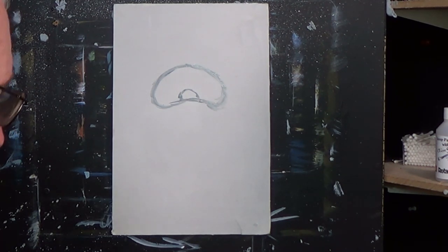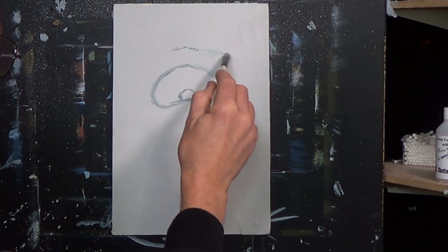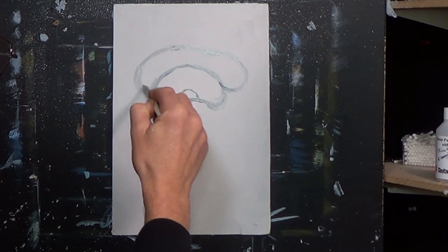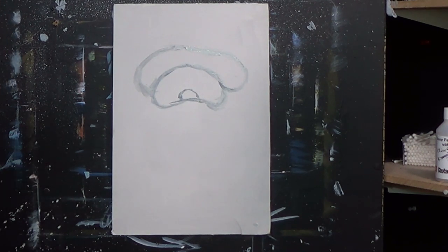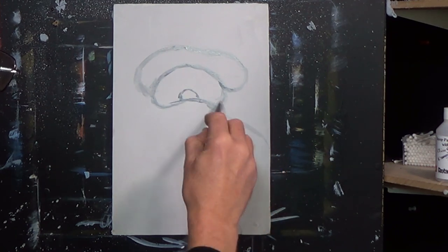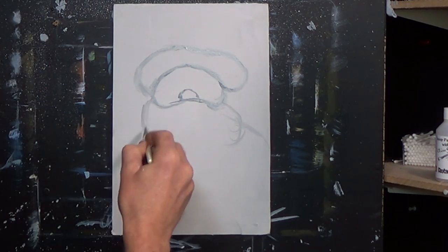Now, I don't know if you can think what I'm going to be painting today, but I thought maybe it would be good if we involved the children and then they could paint along with us as well, which would be a fun thing to do, in fact. So I thought maybe we can involve ourselves with maybe a Father Christmas or something like that. Well, I've already started, as you know.